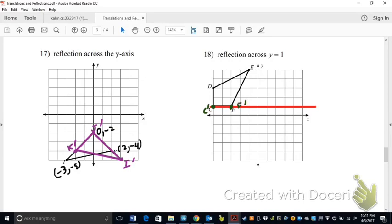And then because the other two are directly above, we just count down. So for E, we're going to count down 1, 2, 3, 4. And so we have to count down 4 the other way. 4 up, 4 down. 1, 2, 3, 4. And that would be E prime. Again, F and C, nothing doing. D counted 2 down to the line. So we count 2 past. And that is going to give us our reflected image.